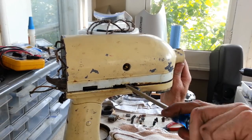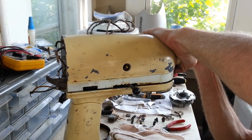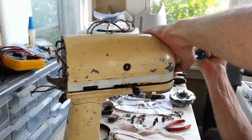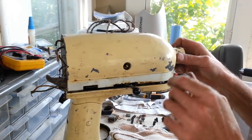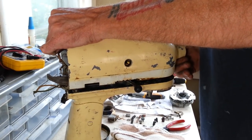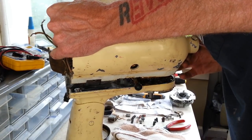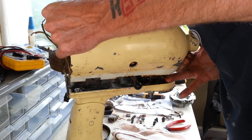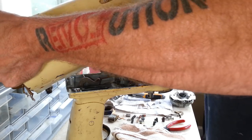There we go. Now you can see it's wanting to separate, and I believe I see a gasket in here. Just not sure how big it is, but let's go through and pull this whole piece off. And let's try to pull our gasket off here, since I'm not so sure we can find a replacement.